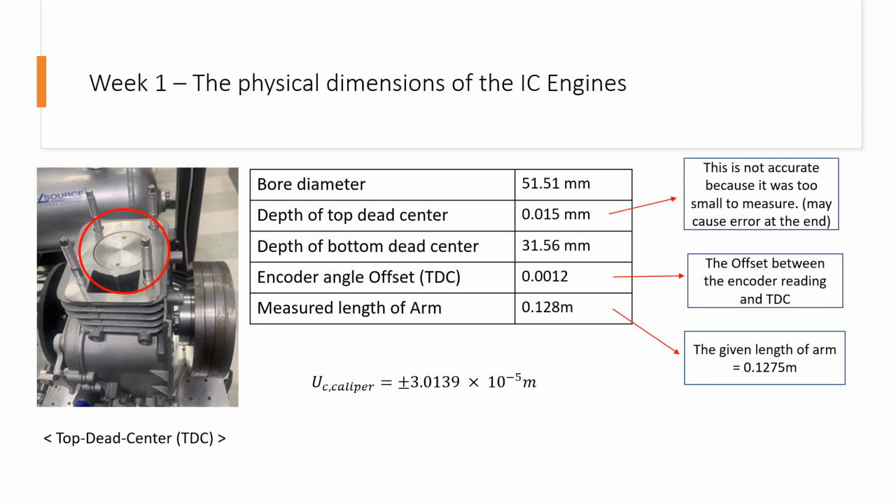The physical dimensions of the IC engine were determined by using a set of calipers. The bore volume was the subject of interest, seen circled in the image to the left. Throughout the engine cycles, the volume of that cavity changes, and there are two volumes that are of particular interest, the volume at top dead center and the volume at bottom dead center. These represent the volumes at the start or finish of the power and compression strokes and are used to calculate the theoretical work of air, which will be used in later weeks of the study.